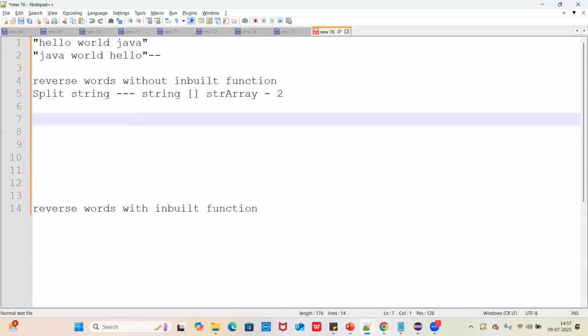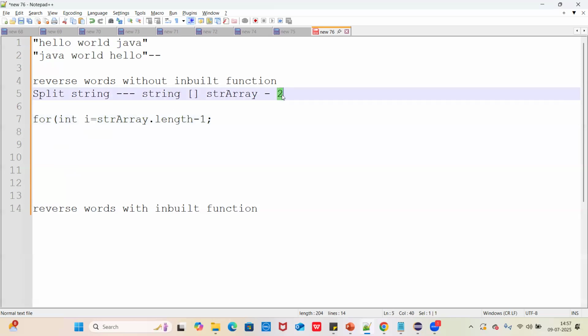So we need to start a for loop and start our index with array dot length minus 1, so that this i value will be 2 in the first iteration, because the length of this array is 3.